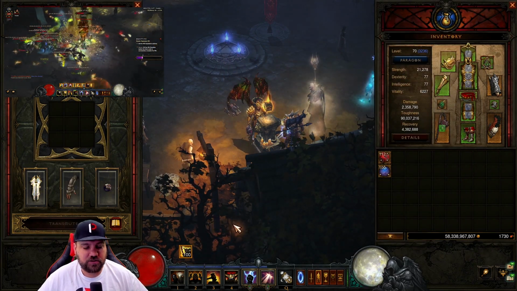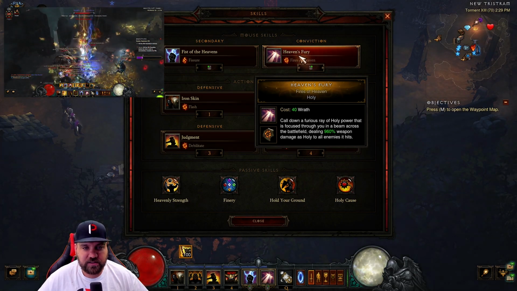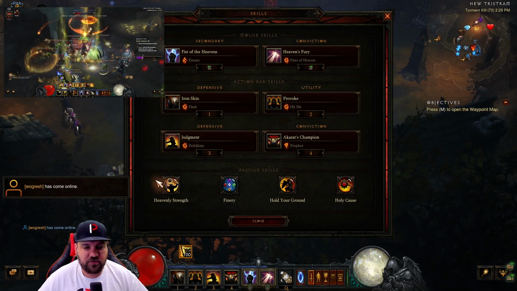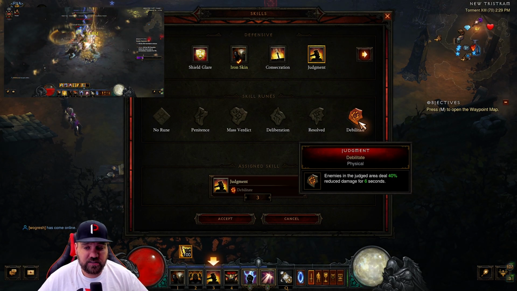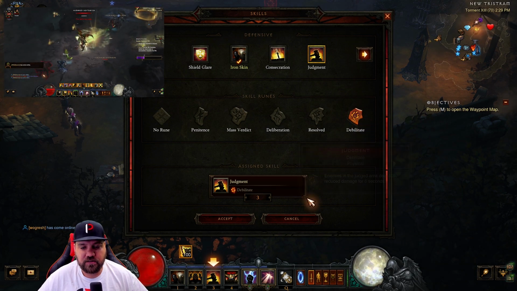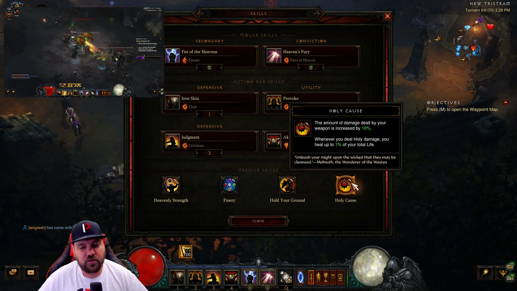So a couple skill changes on this one as well. Fires of Heaven is going back to Heaven's Fury, still using the Fisher rune. Provoke with Hit Me, Iron Skin with Flash. Judgment, we take the Debilitate rune, which is going to reduce the damage that enemies deal to you by 40% while they're standing in your judgment. And Profit still. Heavenly Strength, Finery, Hold Your Ground, Holy Claws.